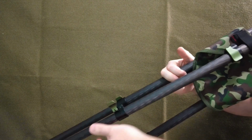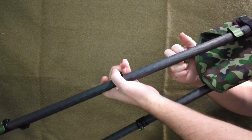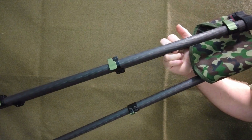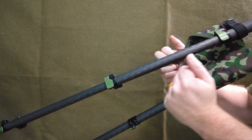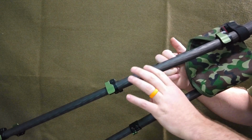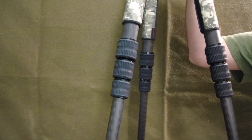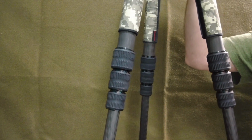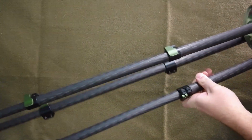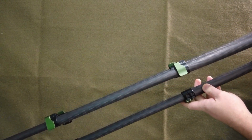And this right here is really nice, especially working with camera gear. I like using this type of expansion on camera tripods, and so really cool. I think this in itself is maybe not as weatherproof as some of the twister designs. Again, looking at the 3640, these are basically weatherproof, and I would say this style right here is more weather resistant. Not weatherproof, but weather resistant for sure.